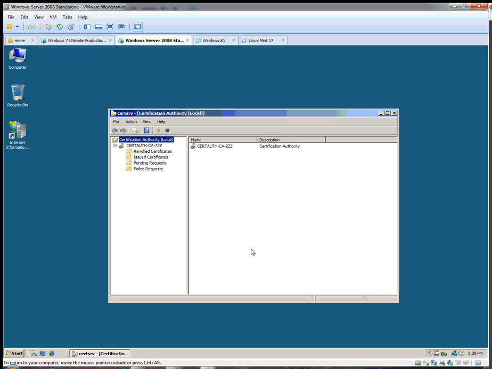And at this point, the certificate authority administrator will open that folder manually, and then he'll have to make a decision on what to do with the various requests. He can either grant the request for the certificate authority certificate, or he can issue them out, and those will be moved from the pending requests folder into the issued certificates folder if issued, and into the failed requests folder if denied.